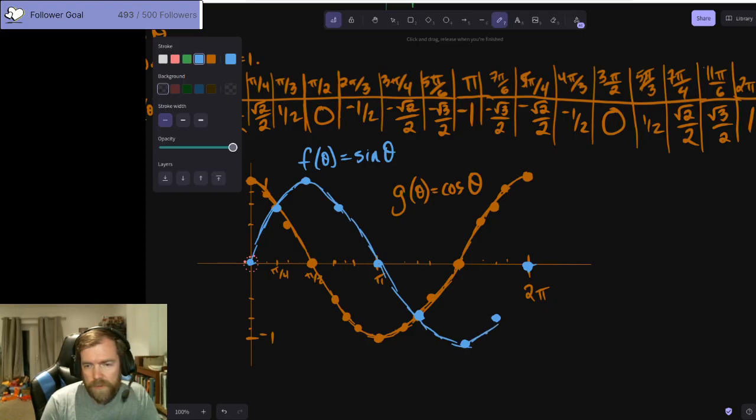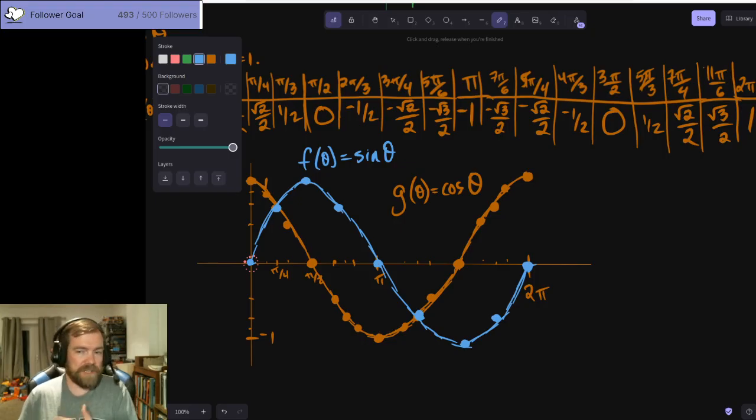So 100% correct. Silver said, well, this is just kind of a shifted version of the other. And that's true. But usually I don't want to bring this up immediately just because we didn't talk about function transformation. We have not talked about function transformation yet. And also, my students need to see the basics of these particular functions before they start going on to talk about the transformations of these functions.